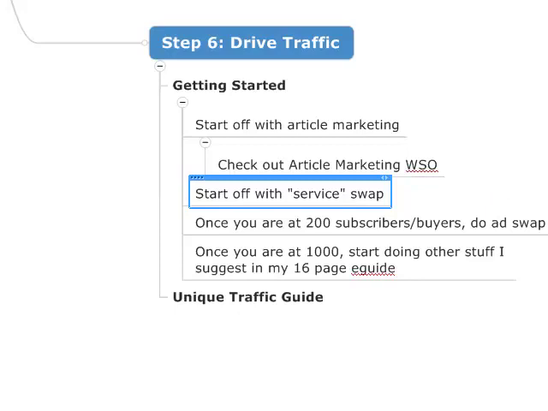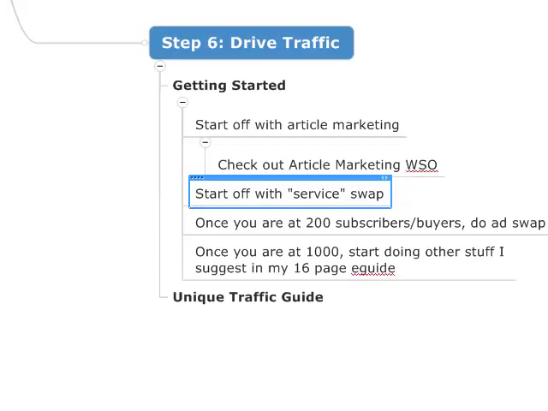All right. So that's the service swap. The whole key with the service swap is to get people into it. You have to over-deliver. You have to make them an offer they cannot refuse. And for example, if they don't need your article writing, you can do what is called a 3-way deal. You find out what they need, say they need graphics or something else, and say, okay, well, I will go get you free graphics if you do this for me. And they'll say, okay, that's fine.